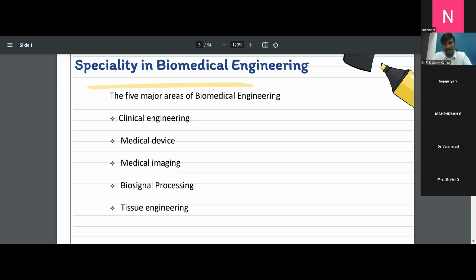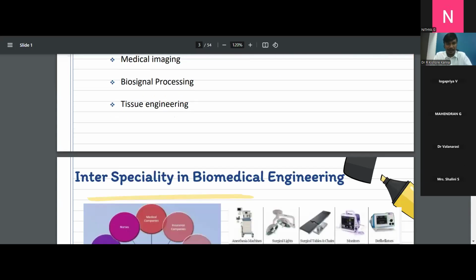And finally, it's going to be tissue engineering, where the multiple resources of the human body system have been built by cells. When a group of cells is bombarded together, it will frame a tissue. When a group of tissue is bombarded together, it will frame an organ. So finding illness or analyzing prediction and detection based on the human body, based on the anatomical structure, will be dealt with in tissue engineering. So these are the 5 basic specializations, accomplished with multiple classifications and subclassifications under biomedical engineering.